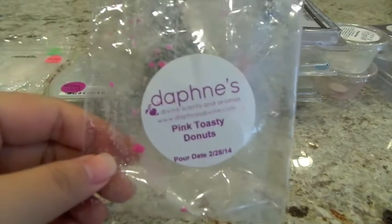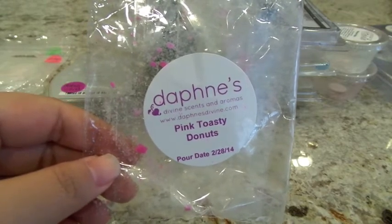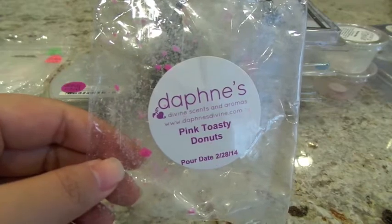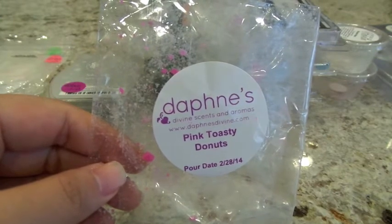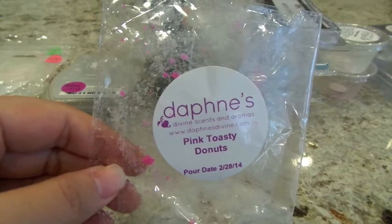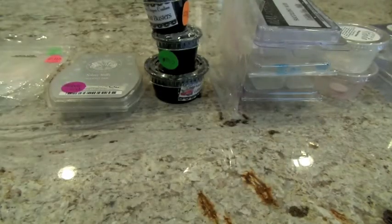Okay, this next one here from Daphne's Divine was a chunk muffin in Pink Toasty Donuts. I loved this one. It was so good. One of the best ones of the week. Good throw. The donut scent was spicy and doughy, you know, and the toasty, I don't know if that's marshmallow, but I could definitely pick up the donut scent. I could pick up the pink sugar. It was a good mix of the two. It was just freaking delicious.